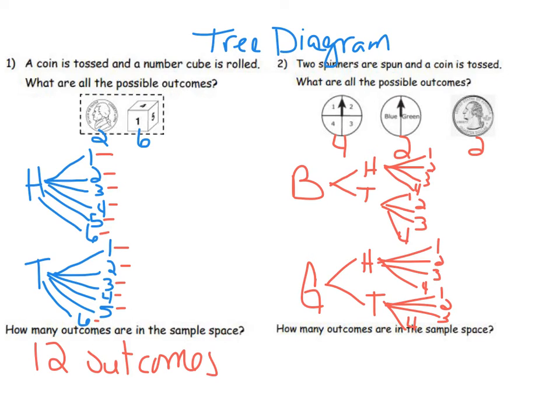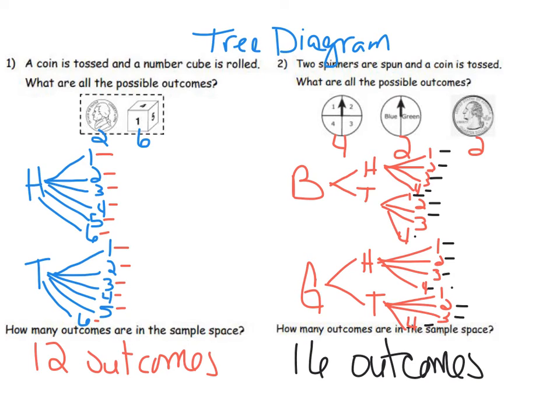So now that we have that, we could go ahead and count the total outcomes. 16. So that's 1, 2, 3, 4, 5, 6, 7, 8, 9, 10, 11, 12, 13, 14, 15, 16. So this is 16 outcomes. All you have to do basically is just look at how many outcomes and multiply it. Yes, and that's another way you could do this.